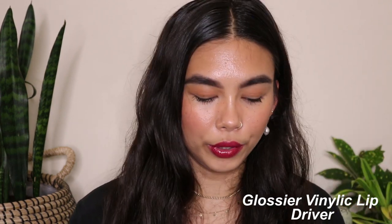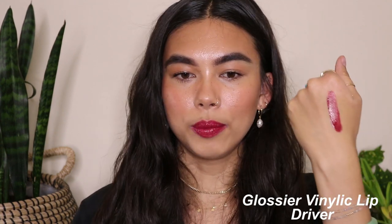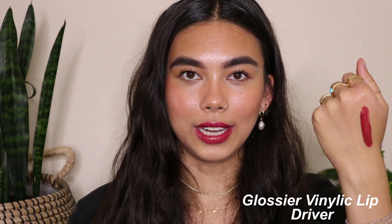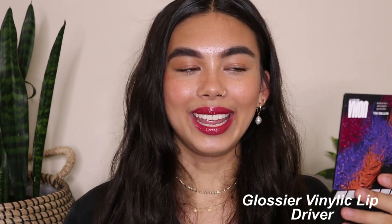Again, it's really comfortable and they're so easy to wear and they do last a long time. I remember when I first got this, I put it on immediately and just forgot that I had it on my lips, and it lasted such a long time, like 4 hours before I actually wiped it off, but the shade remained and it was just so comfortable and enjoyable to wear. My lips don't feel dry at all. If anything, they just feel extremely moisturized, but I dig this color. I think it's pretty. And yeah, so this is the shade Driver.